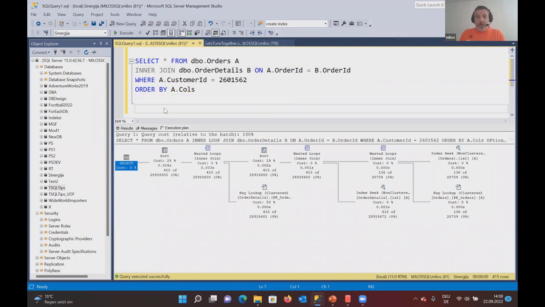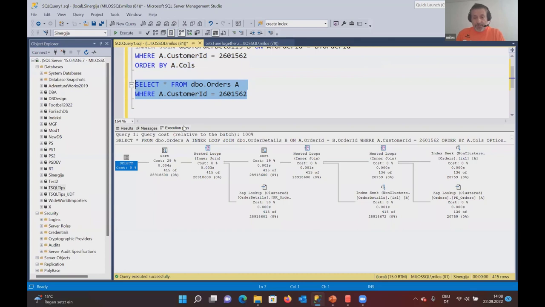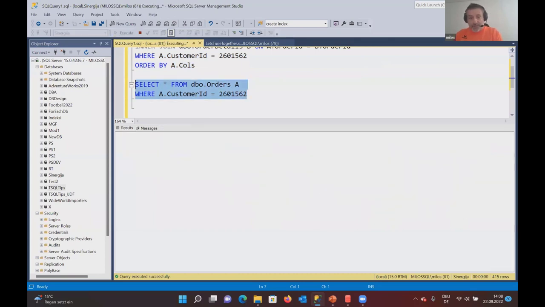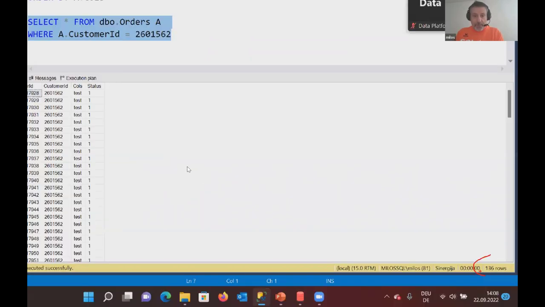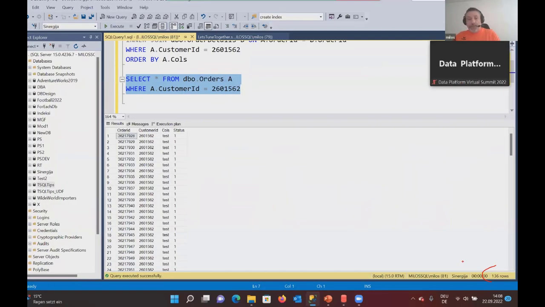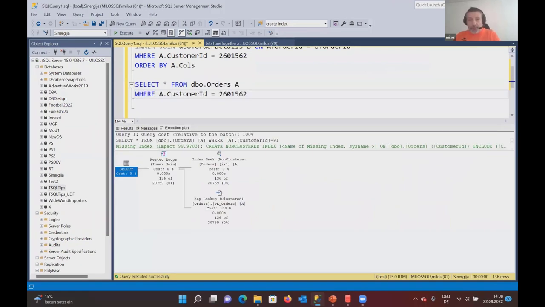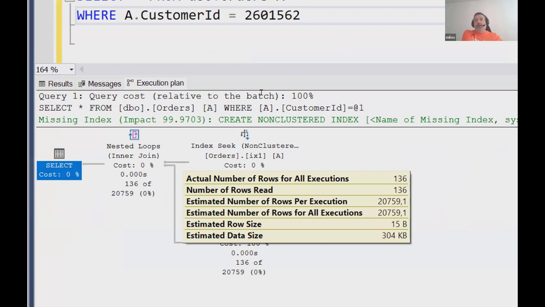The reason why this query is slow is that we have large tables. Statistics for large tables are in many cases wrong. They're not out of date, they are completely wrong. If I take a single table, orders, you can see that already here we have a huge discrepancy. This query returns 136 rows, so this customer has 136 orders, but SQL Server thinks it will have 21,000. This is a huge overestimation, and this overestimation combined with the other overestimation makes 40 million rows.